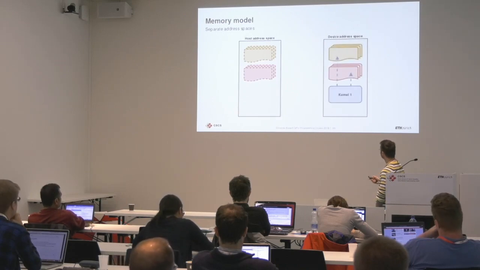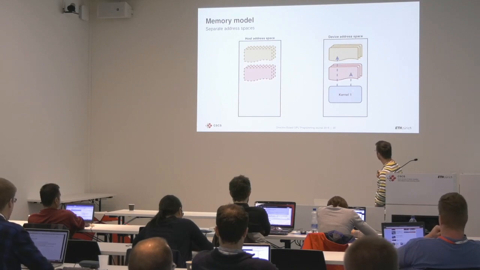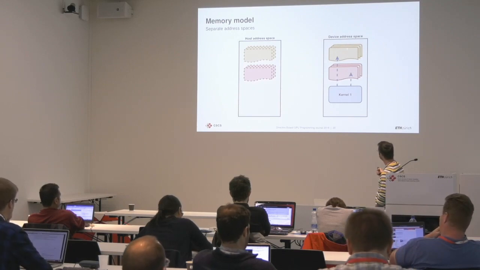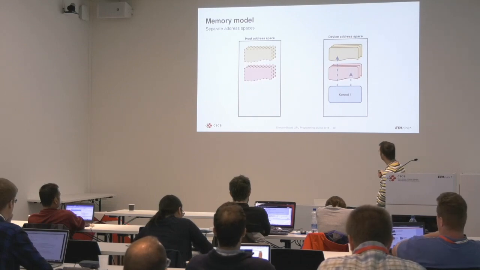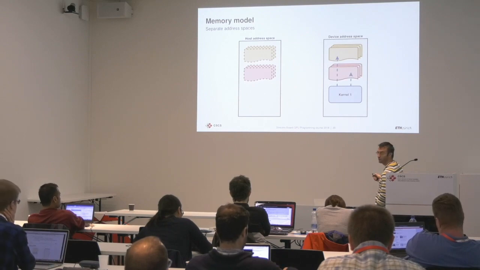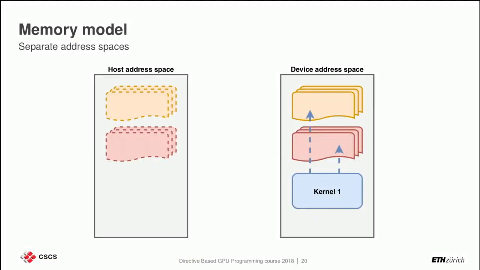So you need to transfer it, and then you call your kernel, and now the kernel touches those two data. In effect, it has invalidated those, because here you have your new data. So you should make sure, but it's the programmer's responsibility, this synchronization of data. If you want to get the updated data, you have to copy it yourself. It's not going to happen automatically. That's why I was saying at the beginning that you still need to understand the programming model in order to even program in OpenACC.